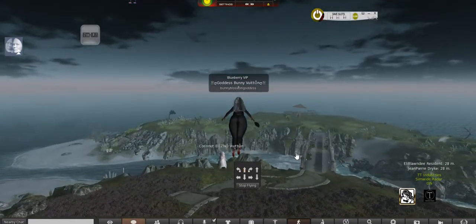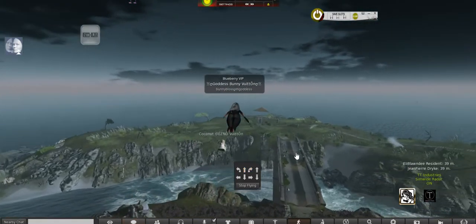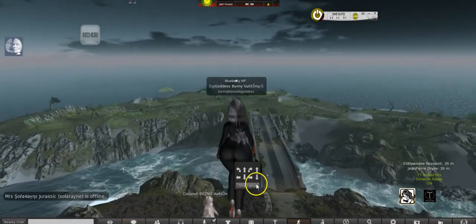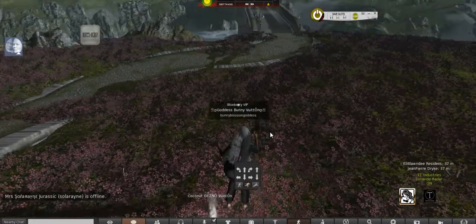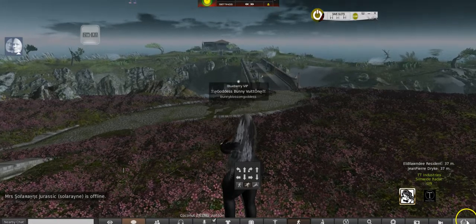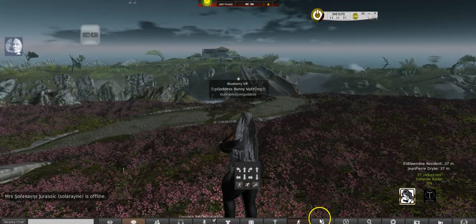And it's also for you to be able to see all the stuff that pops up. Your draw distance has to be on. So that's another thing. Stop flying. There we go. So, I'm gonna get to draw distance again. Hold on. So down, I'm gonna fly. So just make sure you switch it back to walk when you're done flying.